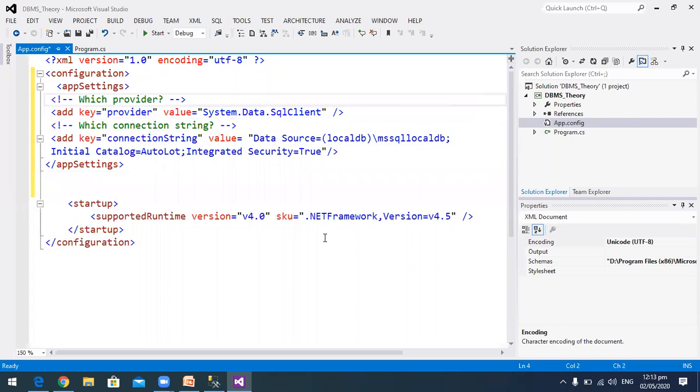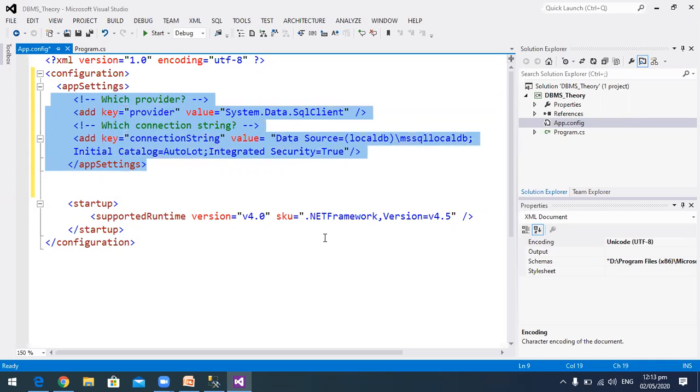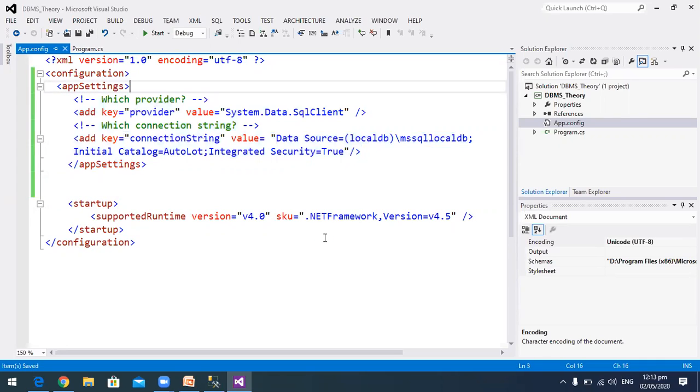I have provided my database provider. Whenever you are connecting to a database, you have to use a provider for connectivity. It actually provides the drivers for how to connect to the database.